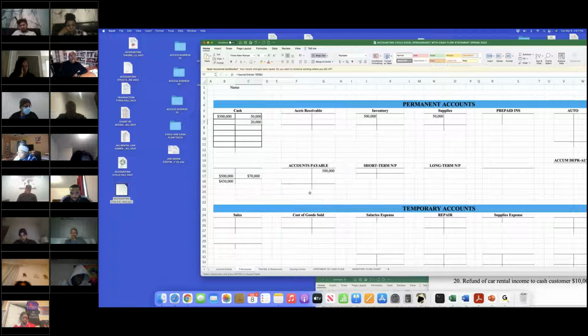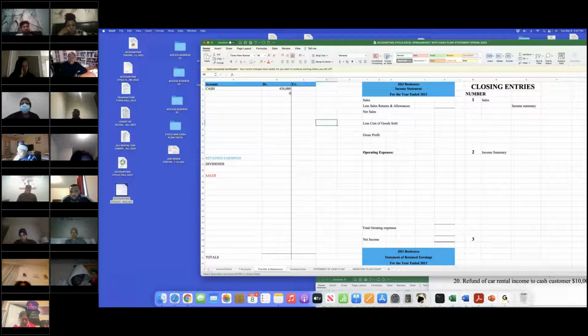Now look how it's changed this balance to 430,000 in the cash account. And when I go to trial balance, it's at 430 also. So it's keeping a running balance once you get this set up.